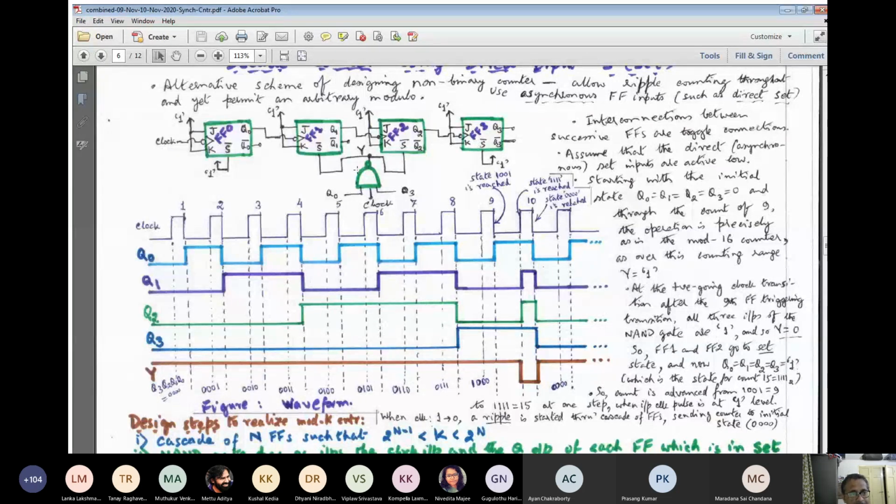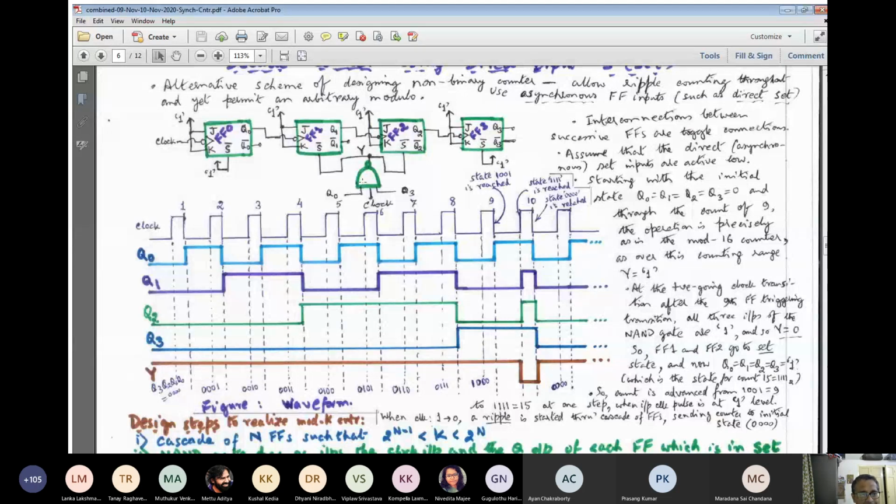And this 0 is fed to the asynchronous set inputs of FF1 and FF2. This set input, we understand, will override the operation of the clock input and the excitation input. So it will force the FF1 and FF2 outputs to go to 1. So I have written for you that as soon as the rising edge occurs here, the clock has become 1. This is a mere NAND gate and it can override, so no delay of the flip-flop will be involved here.